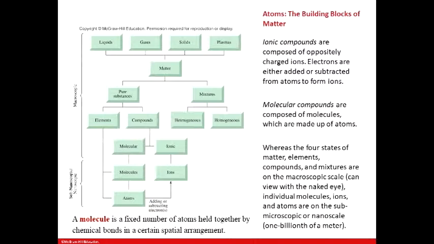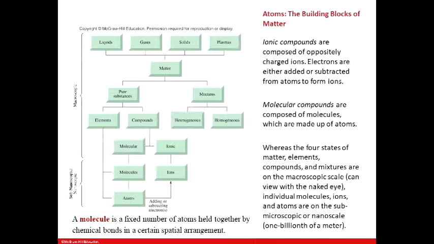Molecular compounds are composed of molecules which are made up of atoms. In other words, there are no ions here. It's simply the molecules coming together in a neutral state, but you'll learn more about how the valence electrons allow that to happen, and they form these compounds. For example, carbon dioxide, dry ice. Carbon monoxide is the silent killer. CO.